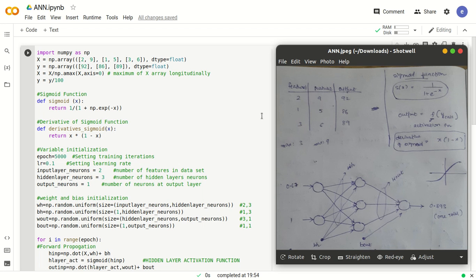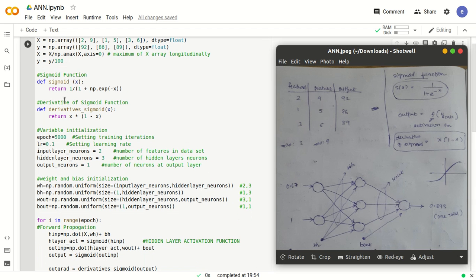So we are just defining the function here, 1 by 1 plus np dot exponential of minus x, that is e power minus x is written as exponential of minus x. Now differentiating this will be a long procedure. Finally we can arrive at this result, x into 1 minus x. So we have just used the final result, defining the function here, x into 1 minus x. This can actually be verified by performing the differentiation, what we do normally in mathematics. We will finally arrive at this result, x into 1 minus x.